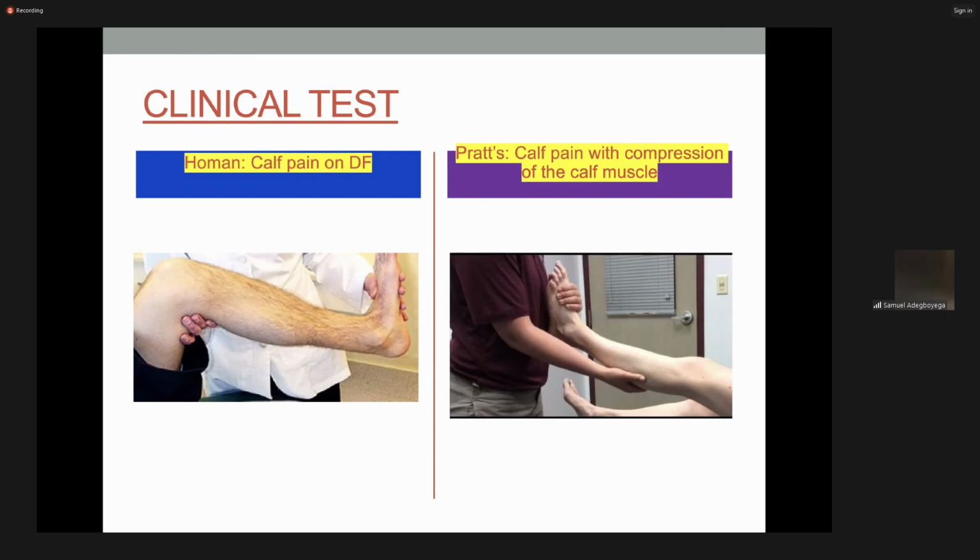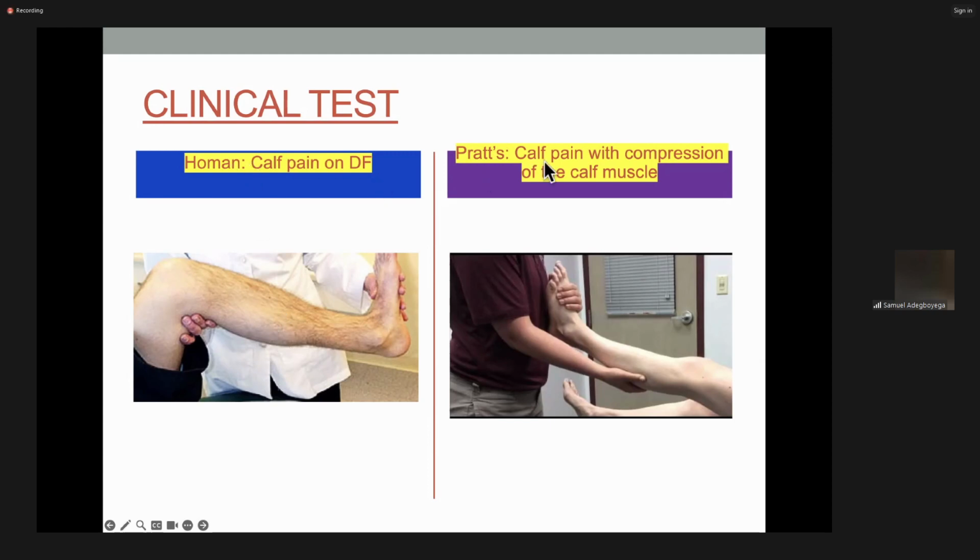For some reason, I don't know why people always get this wrong. So you're dorsiflexing the ankle, but you're not elevating the leg? Elevating or not elevating, that's not really the main thing. The main thing is that dorsiflexion when it comes to Homan. Patient is supine on both. The most important thing is you're not compressing the calf when you're doing Homan. You're only dorsiflexing the ankle. When you dorsiflex the ankle, that puts pressure on the calf area, and that will cause pain.